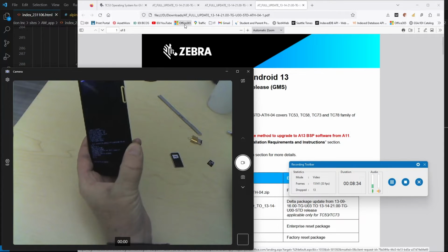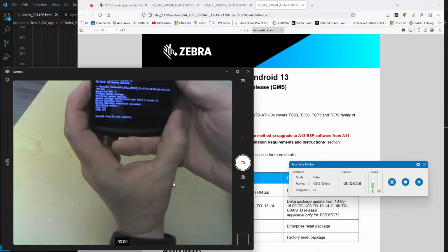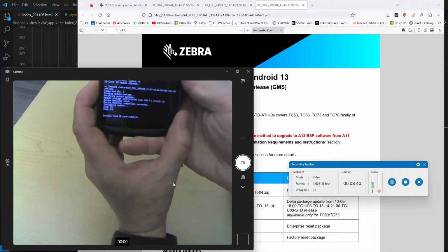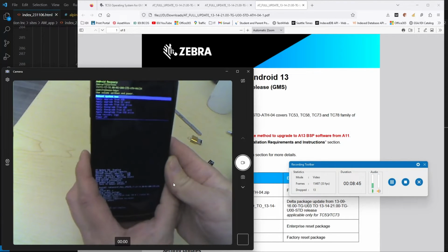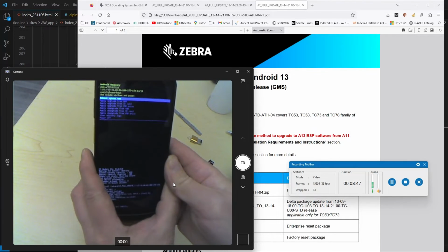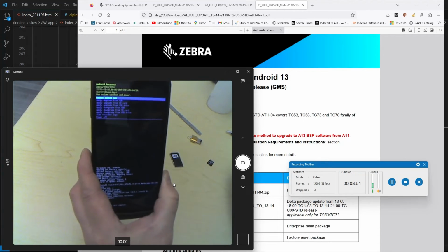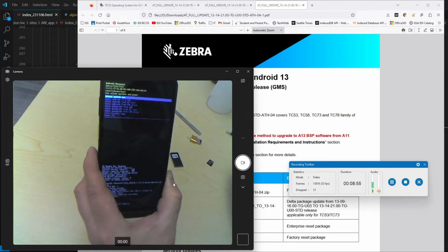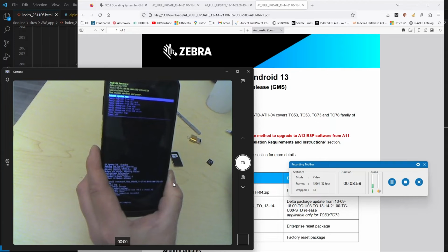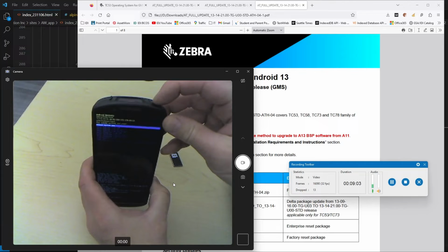Come back here again. It now says step 1 of 2, step 2 of 2, install from SD card complete. The next thing you can do is say reboot system now, or you can say power off. Your choice. If you want to validate that you have in fact updated to that firmware, go ahead and hit reboot. And again, you select with the power button.